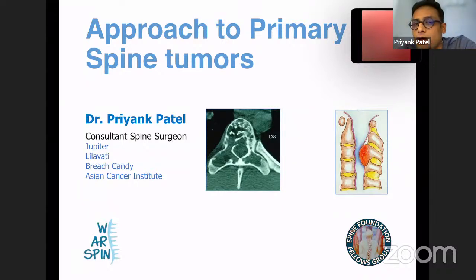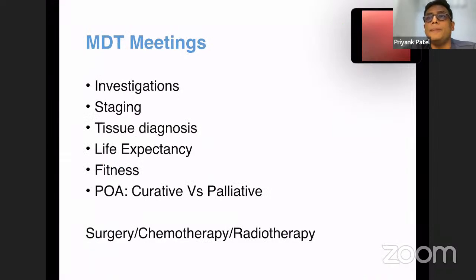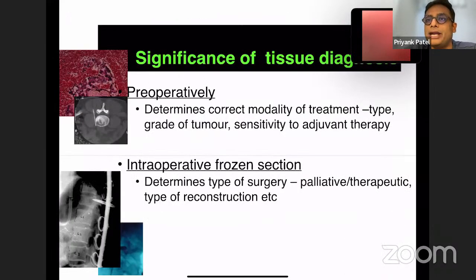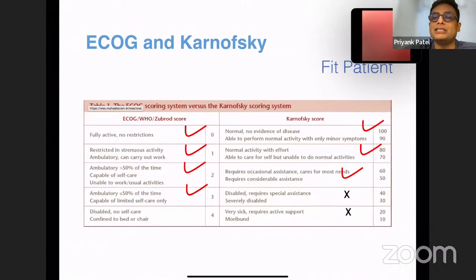And today, our main focus is not going to be the micro planning of each and every tumor, but looking at the planning of a tumor holistically. So any weird looking lesion that comes in the MRI, your brain starts thinking about what it is rather than getting completely lost as to what is happening in the spine. Before I go on, I'll just leave you here for a minute for you to see all these things.